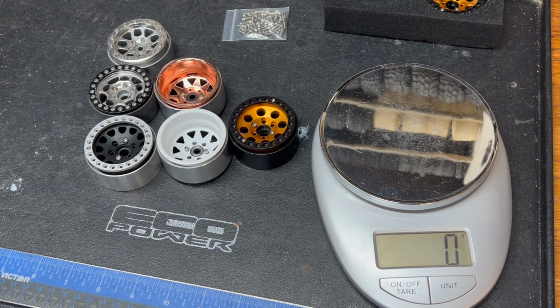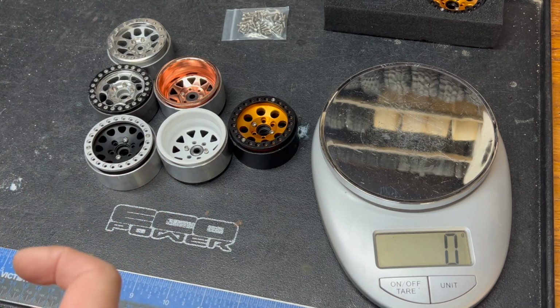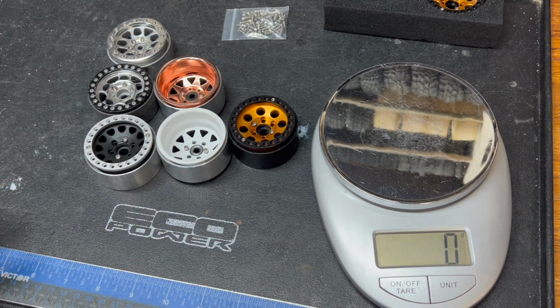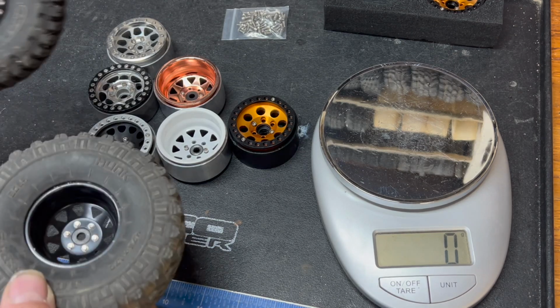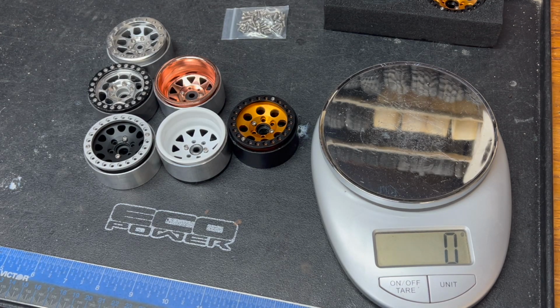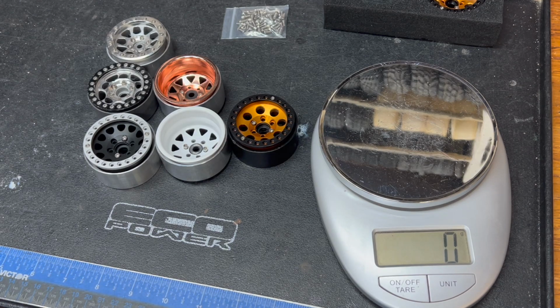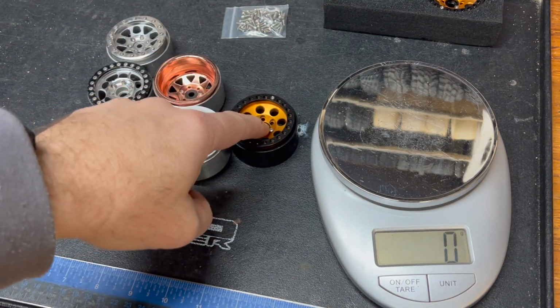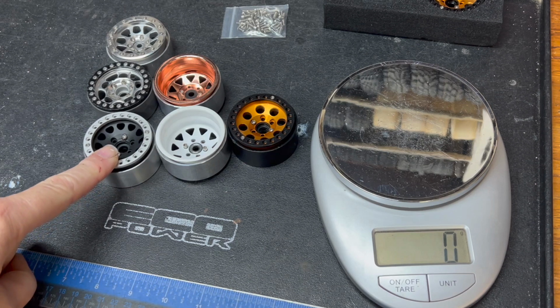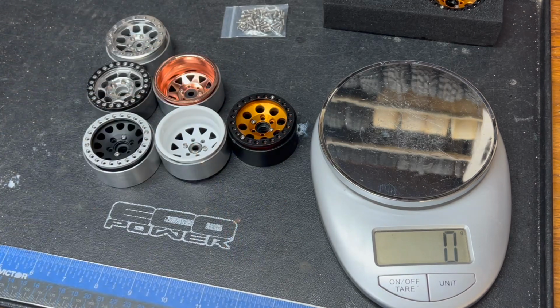I'm preparing for some upcoming tire tests, and you know me, you know I love beadlocks. As I was assembling the beadlocks in question, and it wasn't just these, there are others that have been mounted up recently, I realized, much as I try not to build two rigs that are exactly the same, I do find rims that I like, and I kind of stick to that style, but I do bounce around. I tend to shop whatever's cheap. These Hotstorms just arrived, and these Enjora Method clones just arrived, because they were the two cheapest sets to mount up the tires that are just out of frame to this side.